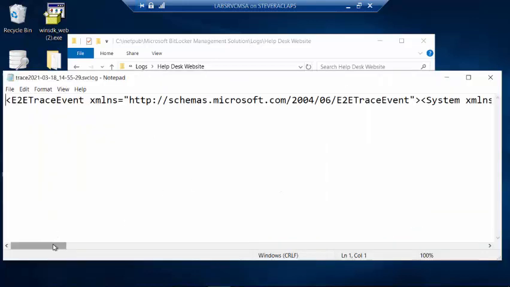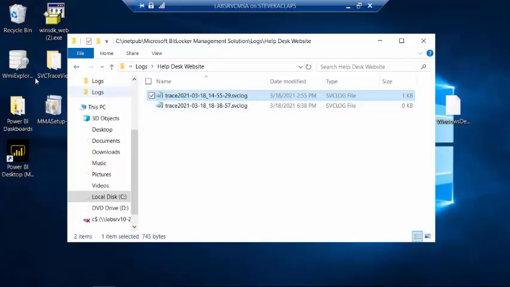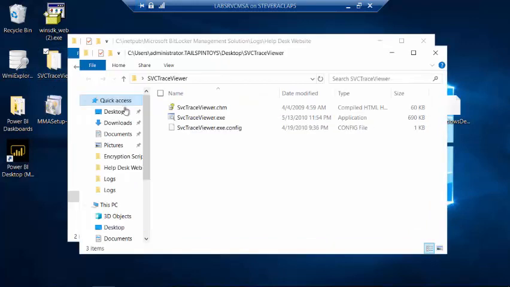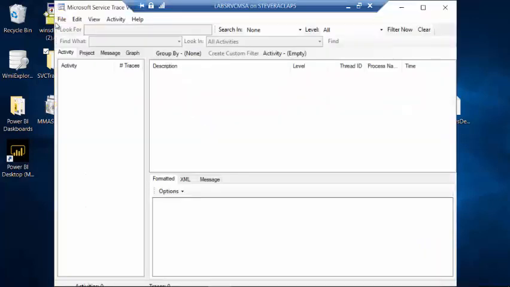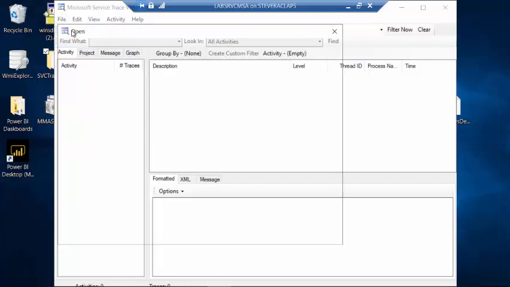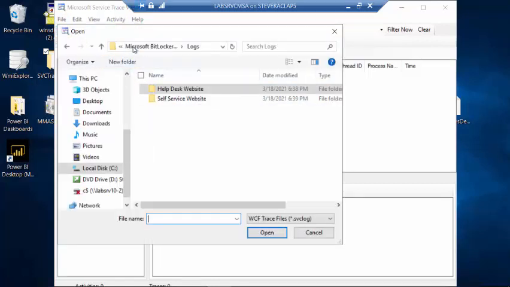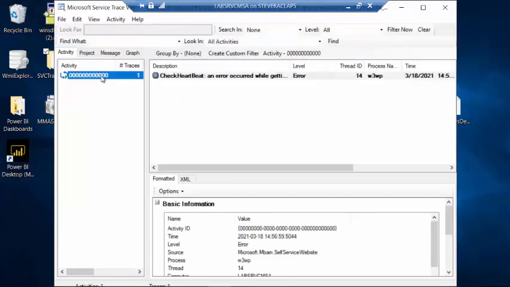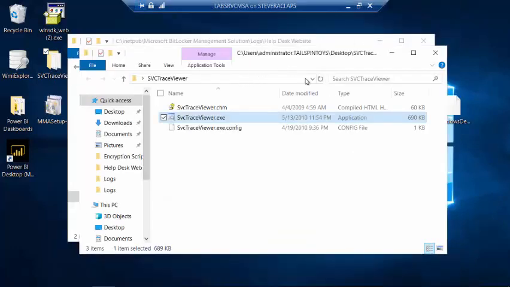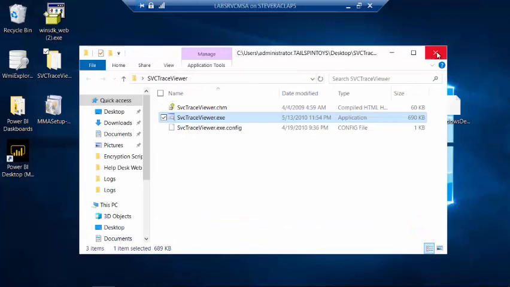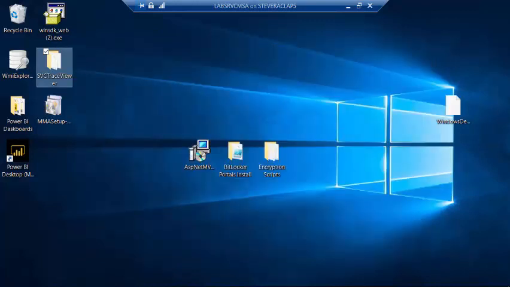It's going to be a long string of XML, and it can be quite a busy log if you've had errors and different things. The better way to open it is to use a tool like SVC Trace Viewer that you can find. I don't have much interesting in my logs, but if I go to open one, let's just open the self-service. See what's there. Really not much of anything, right? There's little here. If you don't have an error, you're going to have very little information here. But if you do have an error, this can be very helpful to you to troubleshoot why you might have that particular error, right?